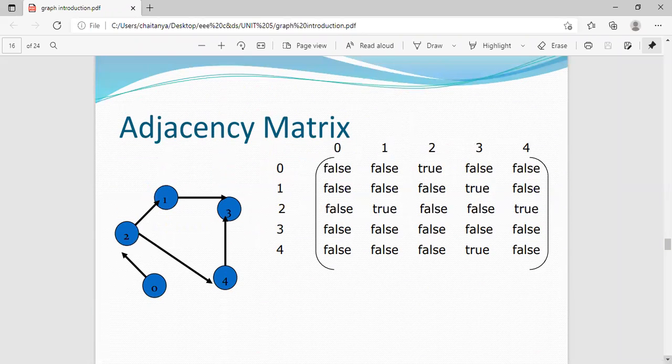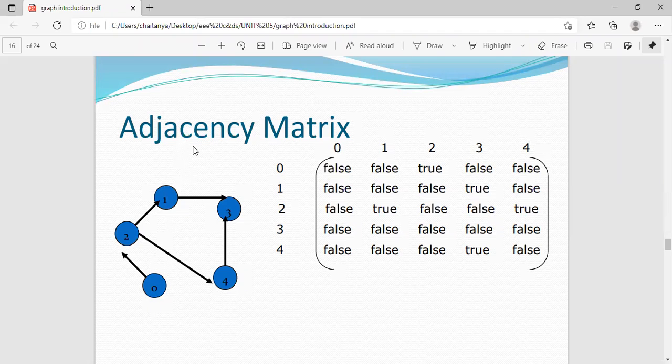You can see here the adjacency matrix. For example, take the matrix here: 0, 1, 2, 3, 4, and 0, 1, 2, 3, 4. From 0 to 0, nothing is there, so false. From 0 to 2, there is an edge, so true. From 0 to 1, false, because there is no direct edge.